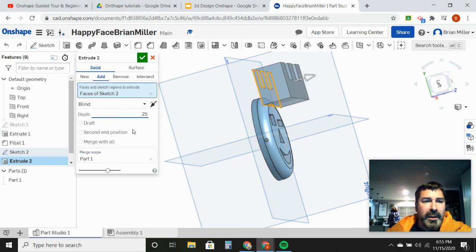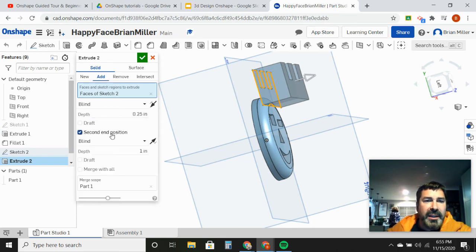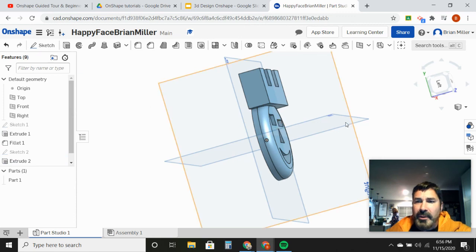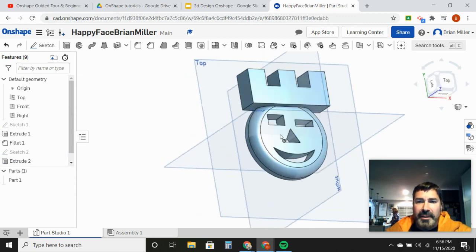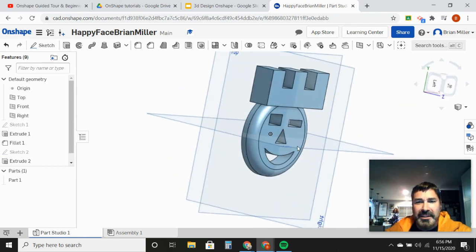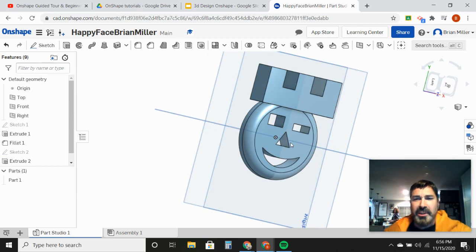Okay, and then we're going to go to the second one. We're going to go the other direction, and we're going to make it the same thickness as the happy face, which was 0.5. Then we hit enter, and then we're done. Okay, so now you have your little guy here, and he has his little crown, and my guy's happy because he's king, because everybody knows it's good to be king.